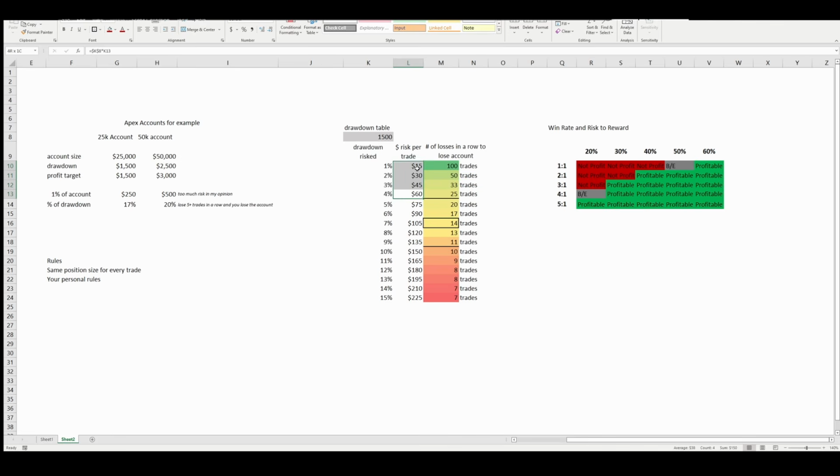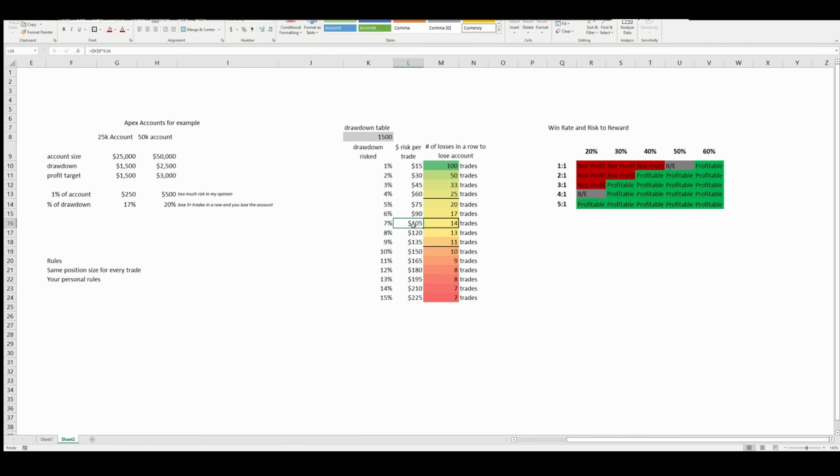However, that's going to take a lot of time to get funded, and some funded accounts have time limits on them. So if you get down to here, right, where you're risking a lot more, yeah, you might get funded quicker, but you also have the chance of losing your account quicker if you lose 7, 8, 9 trades in a row. I believe the sweet spot allows for 10 to 20 losses before losing your account, right here. So taking the median of that at 14 trades, I believe my system, I won't lose 14 trades in a row, right?